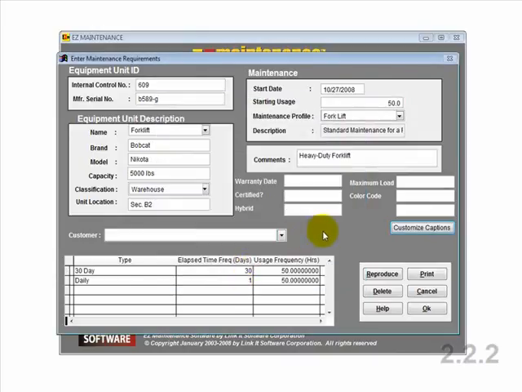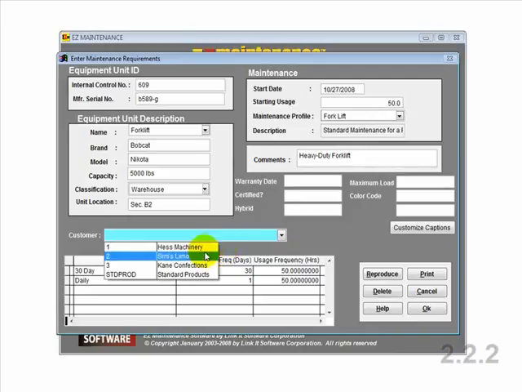Keep in mind that these customizable fields are not just for one specific piece of equipment and will display with the captions you chose anytime you're entering a new piece of equipment or editing one. The next object on the window is a drop-down box called Customer. If you're entering a piece of equipment which you're servicing for a customer whom you have entered into Easy Maintenance, you can select that customer from the Customer drop-down menu. See video 6.2 Entering Your Customers into Easy Maintenance for how to enter your customers into EasyMWeb.